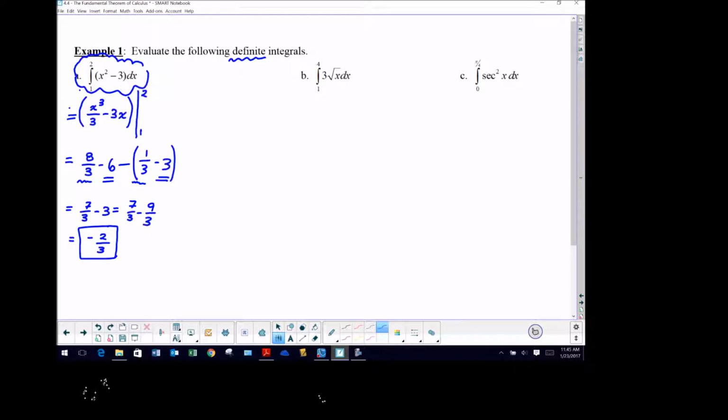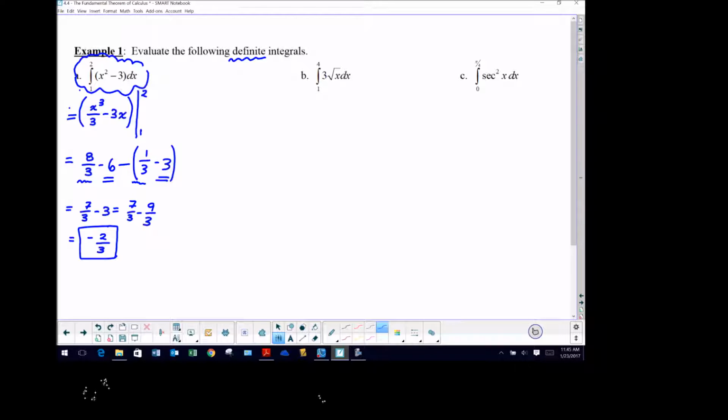The limit process was wonderful in that it did yield an exact answer, but it took quite a bit of time and effort. Now, you've also dealt with problems like this where you use what's called a Riemann sum, where you would use an approximation technique, whether it was a left endpoint, right endpoint, midpoint, trapezoid. The problem with those methods is that they were approximations. All of that is now a thing of the past.